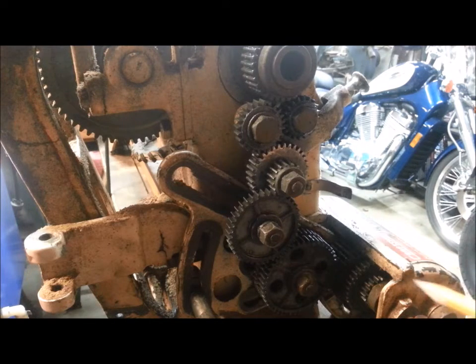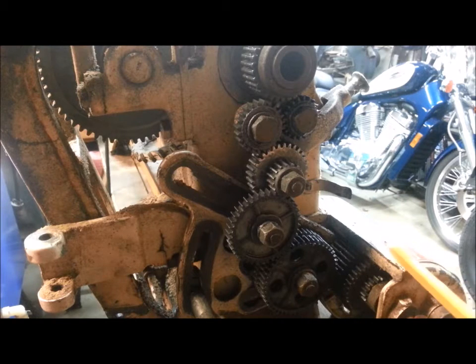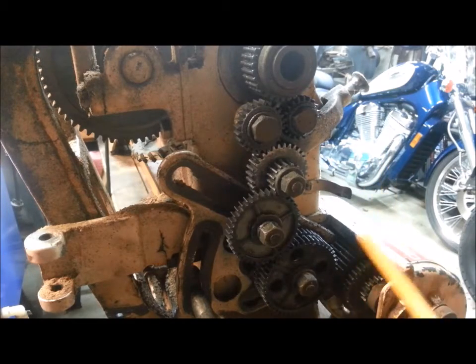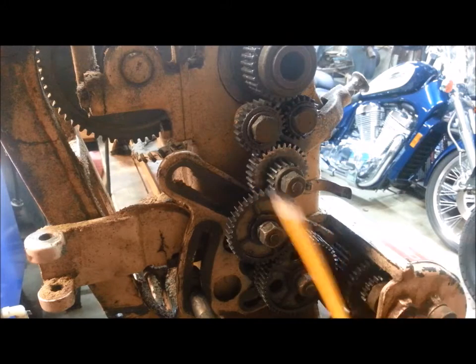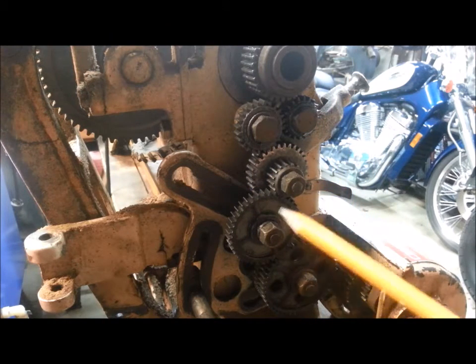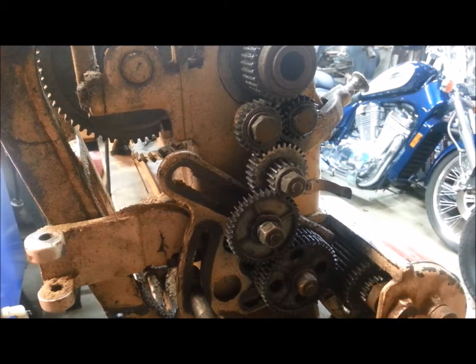Dave with the Crafted Channel here, and we're looking at a non-professional series Craftsman 12-inch lathe with a quick change gearbox. This is the same gear arrangement on the 10-inch lathe, just adjusted up a little higher because the headstock is an inch higher off the bed. This is a lathe I haven't started working on yet, although I've started gathering parts for it. I believe I have everything to make this into a nice lathe.